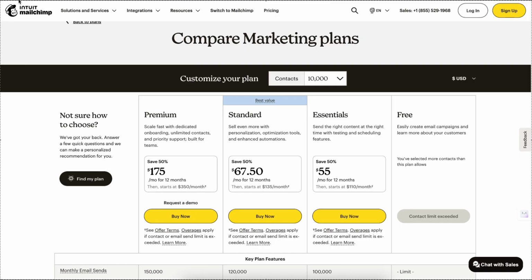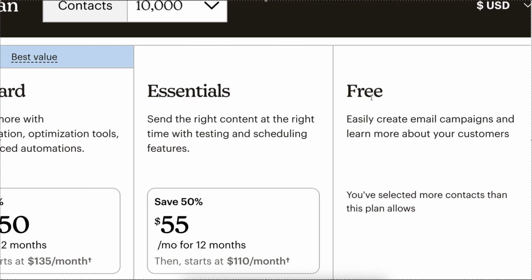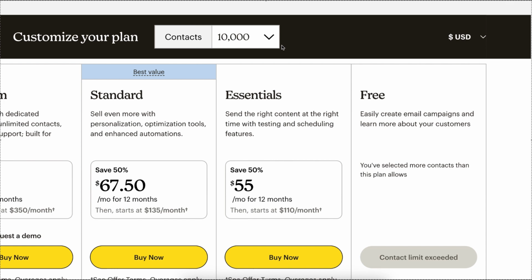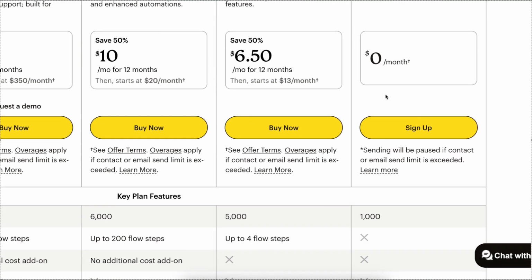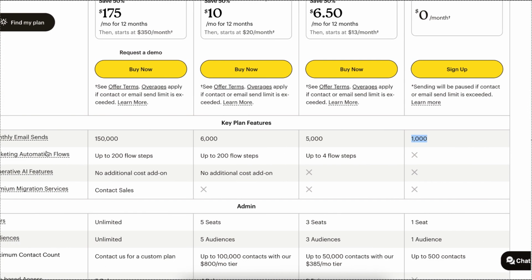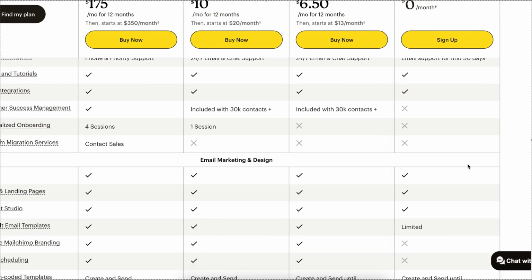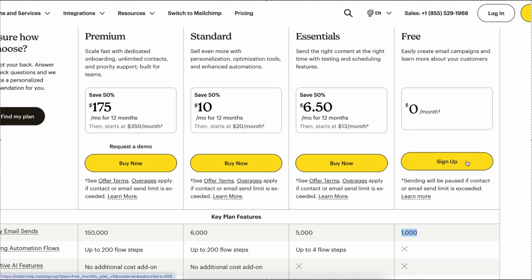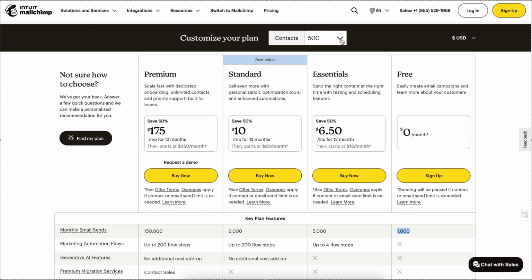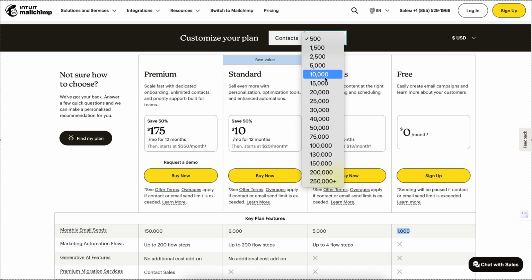When it comes to MailChimp pricing, first of all, they do have a completely free plan, and by the way, there's a few very important things here I will explain. But the free plan is actually only up to 500 subscribers, and you can only send 1,000 emails. But honestly, you can't do any automations. It's missing all of the important features. Honestly, it's really a useless plan. If you're going to go for a free plan, don't go with MailChimp. You can't do anything really. Even if you're going to go with MailChimp, you're going to start with a paid plan.